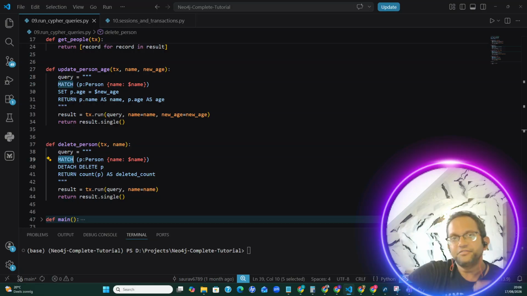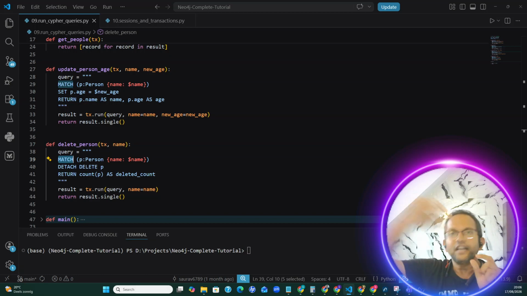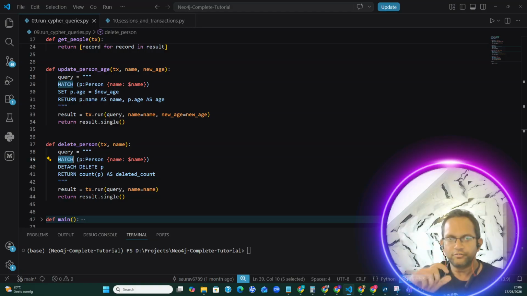But the word detach is very important. If the node has relationships connected to it, detach delete also removes the relationships. When you look at a graph, the nodes are interconnected with each other, which means they have some relation with something else. Let's say an employee node or person node works for a company, so that is a relationship between them. If you want to delete that particular person, then we also have to delete the company where he's working, right? So if we use the detach keyword, it's going to remove the relationship also with the node.